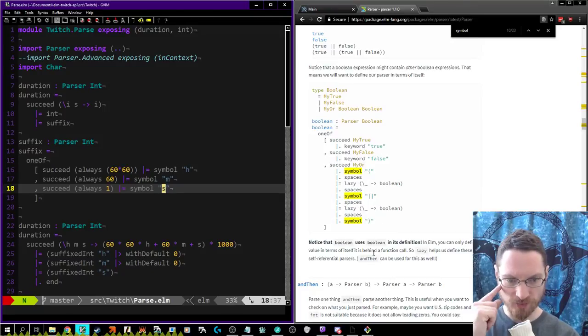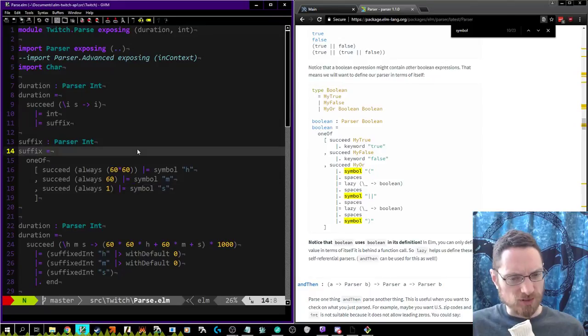You can define a value if this was define these self and they can be used in this as well. But we want calls to itself to be in lazy.